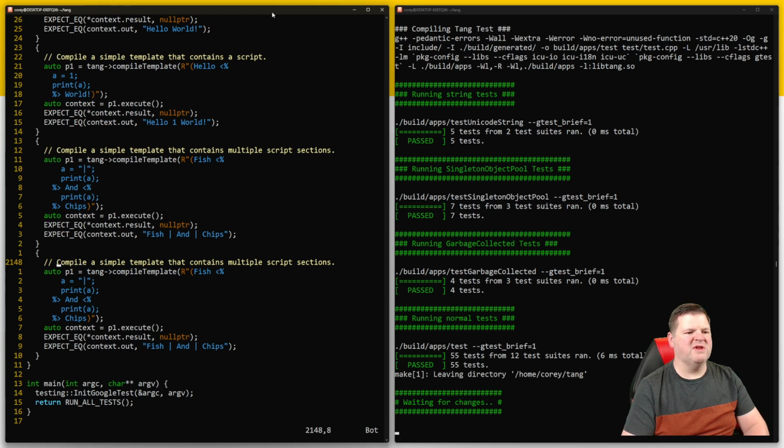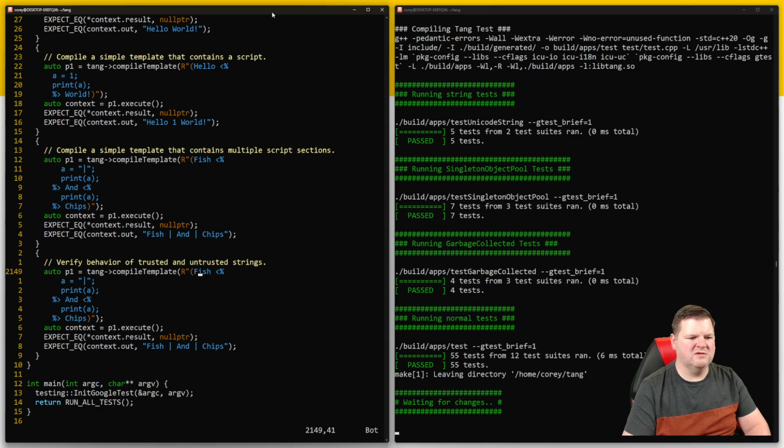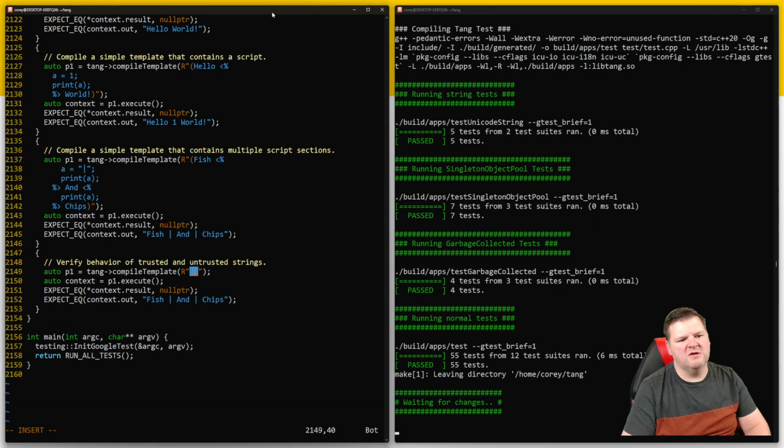Okay, and this is going to be verify strings. So now what is this going to be? This is an H1, percent, print, exclamation point.